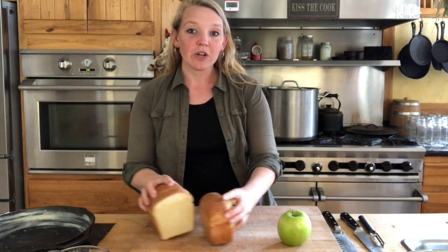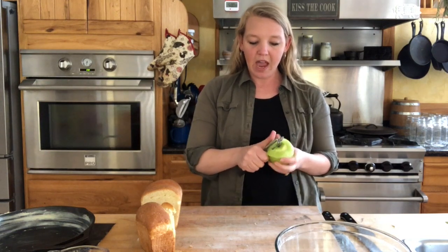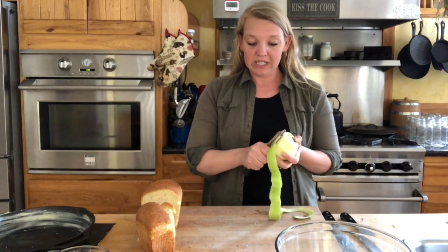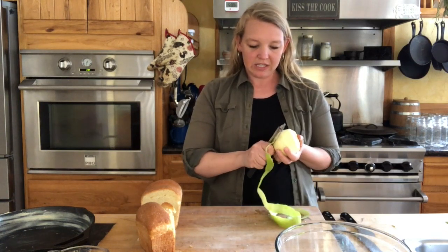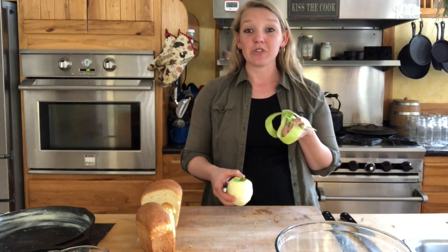Now we're going to start by taking care of these apples. I have two of them already peeled, cored, and chopped. These are such an easy thing to keep in the house, but if you don't have apples on hand you could certainly use an apple pie filling, or like I said you could use one of the other fruits — and you can certainly use these things from a frozen state. You only need three nice-sized apples or their equivalent in other fruit. Don't throw away your peels — you can use these for all sorts of great things including homemade apple cider. Stick the peels and cores in a freezer bag until you have enough to make something. They're also really good dehydrated and powdered for apple powder.